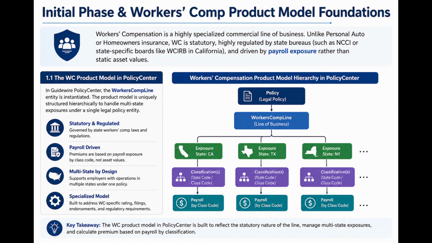Upon completion, the system triggers the core rating engine to calculate initial premiums and routes the transaction through underwriting queues if high-risk referral rules are tripped. Once bound, the policy enters its midterm life cycle, adapting dynamically to business changes via policy change or endorsement transactions. This is triggered when an employer opens new out-of-state facilities or expands their workforce mid-year. PolicyCenter manages these modifications by creating chronologically split segments within the policy term, calculating prorated premium changes for the remainder of the active period.